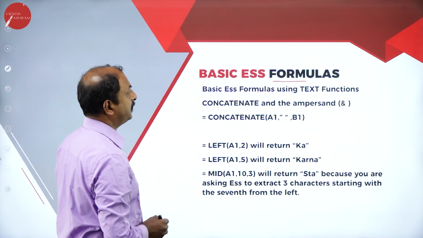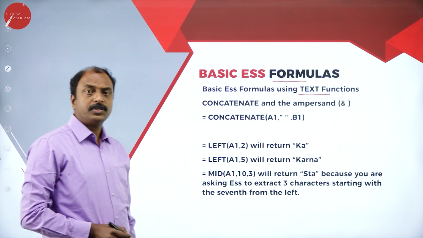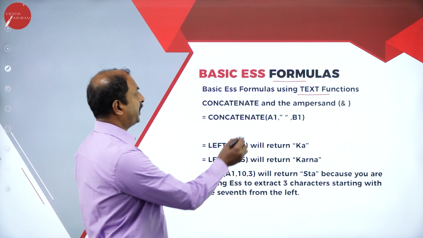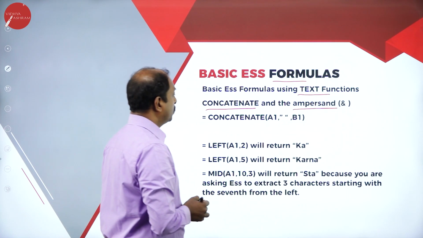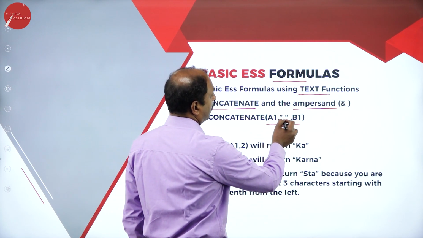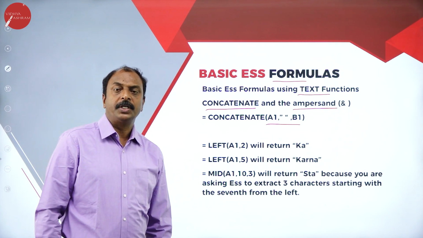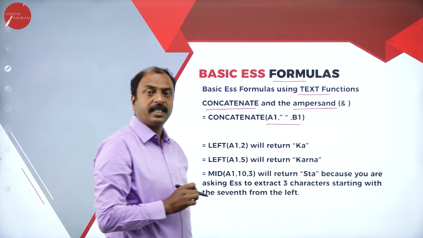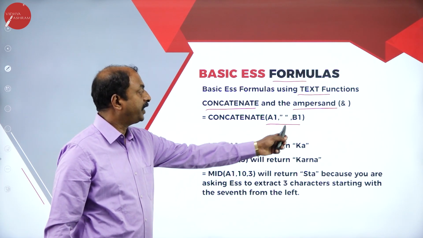Here we have the text functions. As we have seen in the beginning, we are using MS Excel for text as well as number related applications. Now, text functions: we have CONCATENATE, and the ampersand operator. So here, CONCATENATE equal to A1, comma, space, and B1. CONCATENATE is going to add the content of cell B1 at the end of cell A1, combining these two values from the two different cells.